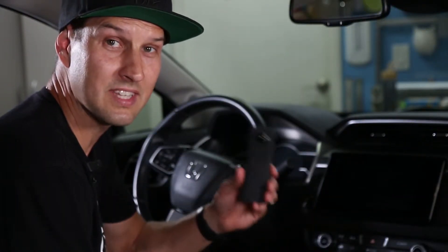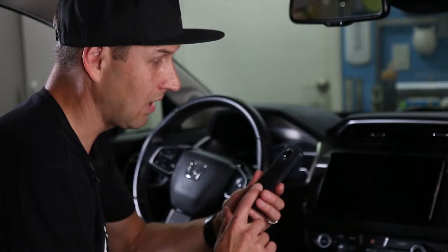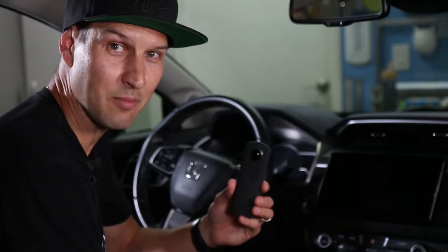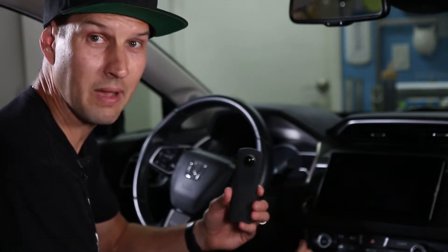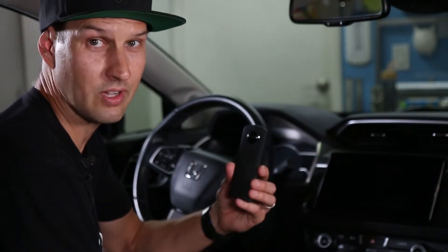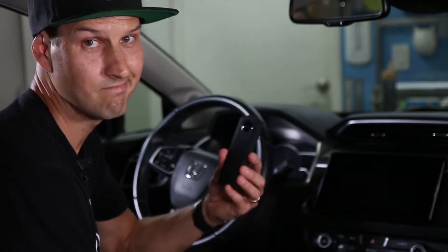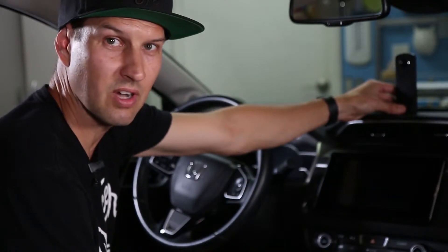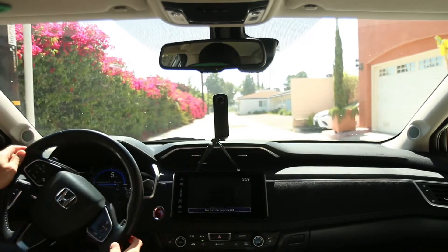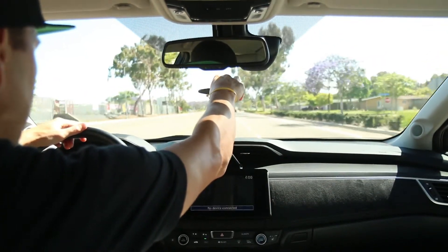The last thing I want to talk about is using 360 cameras as dash cams. I know you probably don't have any of these laying around in your drawers, but they are getting a lot cheaper. This Theta by Ricoh only shoots HD and it's under $200, so they are affordable. The great thing about using 360 cameras as dash cams is they can see all around in your car — your passengers, behind you in case somebody rear ends you, and the sides. So you're covered in all directions. The downside is you have to manage all the files yourself — as it fills up you put the SD card in your computer and delete the old files. Also it's kind of a big thing sitting on top of your dash as you drive, which is a little bit of an annoyance.